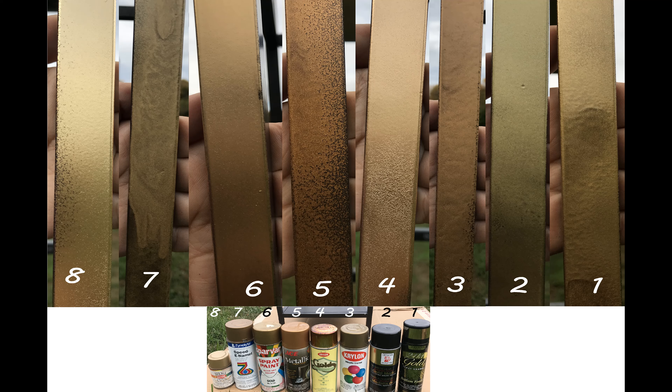Number 8 is Krylon Shortcuts Gold Leaf. Wow! This is a standout. It is absolutely lovely — no greenish hue, no reddish hue. It's a brilliant, clean gold color. It is just so beautiful. Now this costs $4 to $5 for 3 ounces, while the other spray paints come in 11 to 12 ounce cans. So the equivalent cost would be $16 to $20, making it by far the most expensive. I would sparingly use it on small objects or items that are valuable to me. To put it in perspective, it would take about one and a half regular size cans to paint the black shelf in this video — so around $5 to $6 of regular cans versus $25 to $30 worth of this paint.